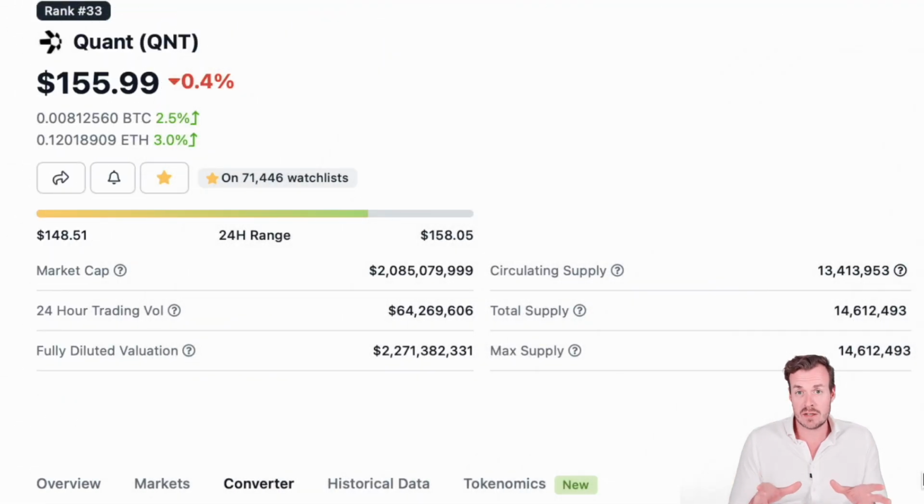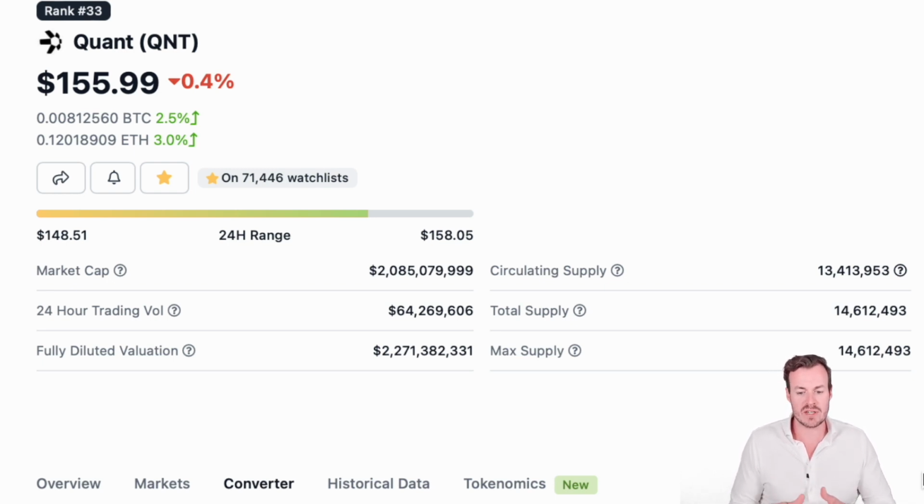All right, so let's take a look at the currency Quant. What we can see is there is a max supply. I think that's always a positive side of a cryptocurrency if there is a fixed supply. Why? Inflation. If there is not a fixed supply, you will have inflation. That means that the total value of one token usually goes down. And why? Well, because there are more tokens coming in. It's the same with fiat money. If you print more money, then your purchasing power will be less because there's more fiat currency. So with crypto, it's exactly the same. So there is no inflation with Quant.